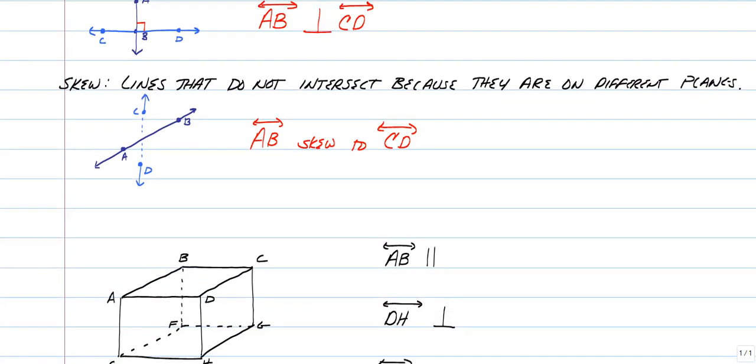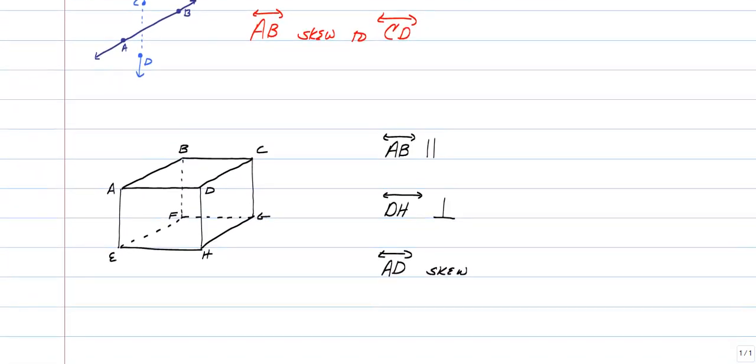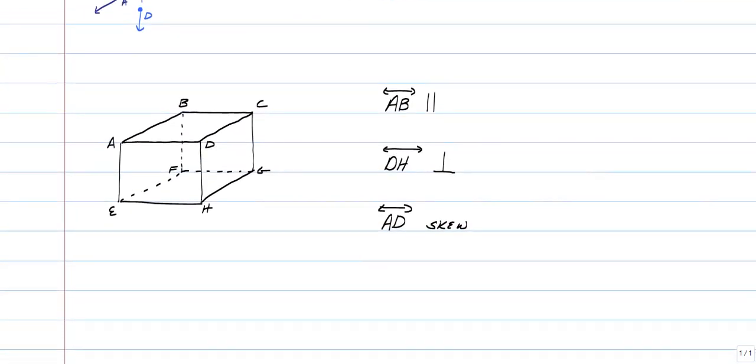All right? So if we were to look at it in terms of a three-dimensional prism, we can name different lines as well. So the first question says AB is parallel to what? So AB is this line right here. That's line AB. So what line would you consider parallel to AB? Now I'll give you a hint. There are three different choices. So go ahead and think about one and tell me what it would be.